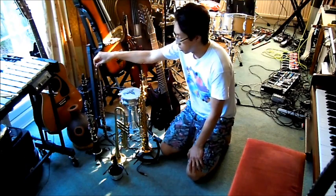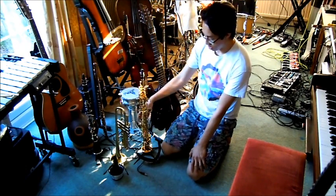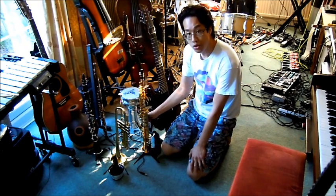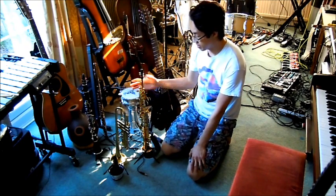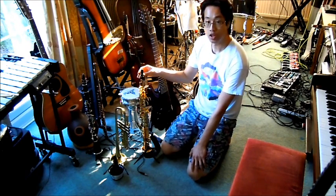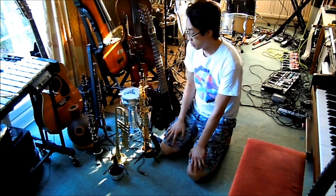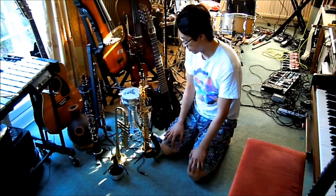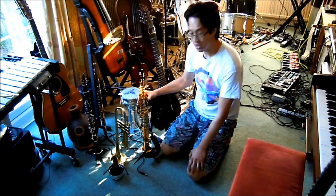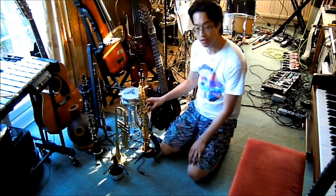And now for my woodwind and brass section. I've got a Yamaha flute, a clarinet, a trumpet, and a Selmer soprano saxophone. With my clarinet and saxophone I use Rico reeds. With my Selmer saxophone I use Rico 2 jazz reeds, which, because of the flexibility, make it more suited to a more jazz setting. You're able to get better sort of multiphonics with these number 2 jazz reeds, I found.